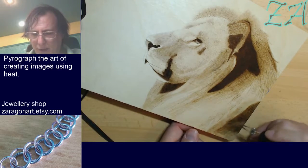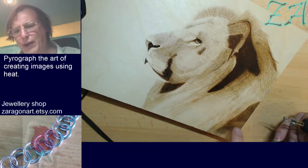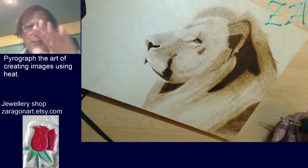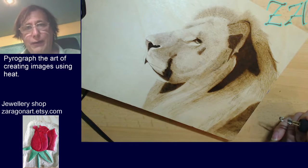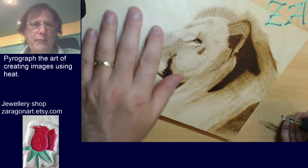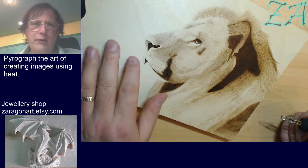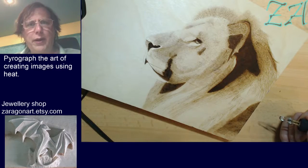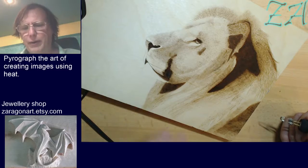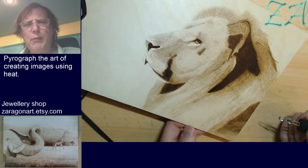But what I am noticing here is quite a lot of dips in the wood. When I'm doing some of these dark areas, I'm noticing quite a lot of dips, which a good sanding should smooth out. So I might have to do that on future boards, I think. I noticed it a little bit on one of the others, but it wasn't that bad. This one is showing up a bit more than I like.